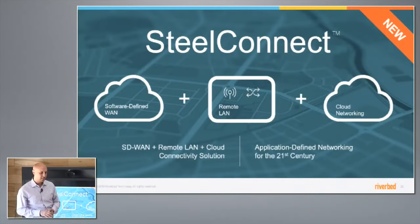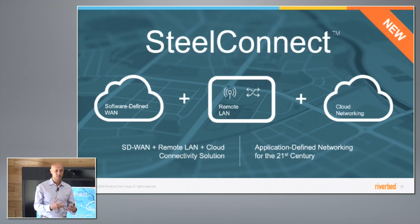So SteelConnect: the context is that SD-WAN is an important but just a stepping point in that journey. It's not just about changing the way you manage the edge of your network in the wide area, but also looking deeper into that fabric. What if you could orchestrate the way users and their policies connect their devices over Wi-Fi into those locations? What if you had the same orchestration engine unifying not just the wide area network and the remote LANs, but also cloud networks where people are doing application development or hosting internal applications for big data analysis? SteelConnect's first tenant is SD-WAN, plus remote LAN and cloud connectivity.